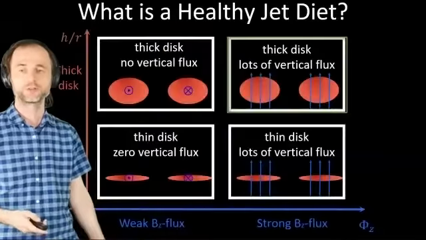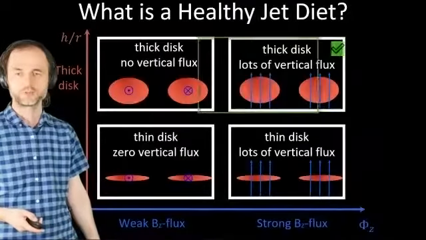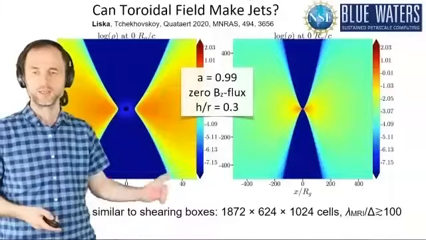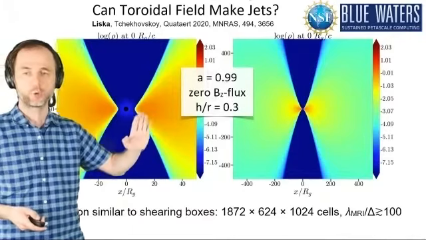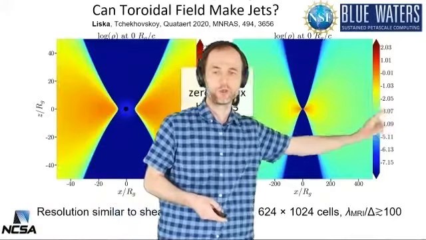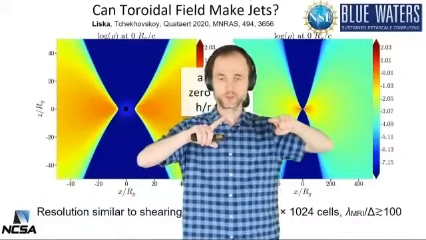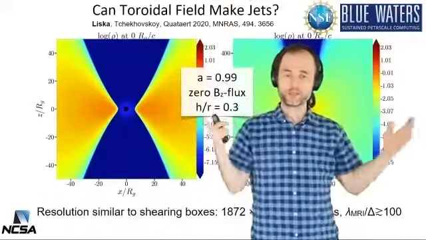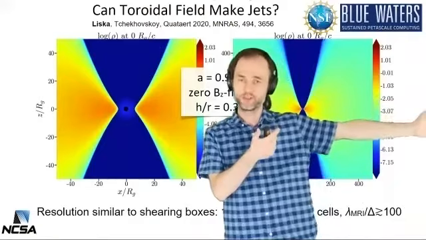So a more typical setup is when you start with the gas reservoir right there near the black hole. We bring the gas reservoir in by hand, and we let it develop turbulence, feed the black hole, and produce the jets. That's what is typically done. So the simulation that I'm showing you over here is of the same kind. We have a black hole at the center and a power law distribution of gas, so density drops as a power law. This looks like a weird thing, but it actually is a torus. If I were to zoom out, it would look like this. So a black hole is at the center, and then a torus of finite size, maybe 50 gravitational radii in radial extent.